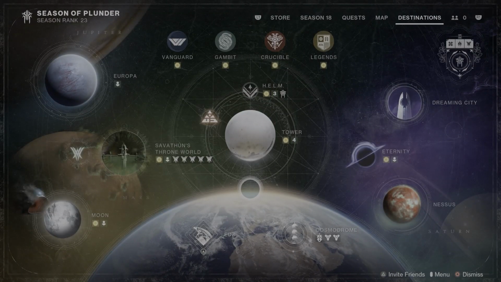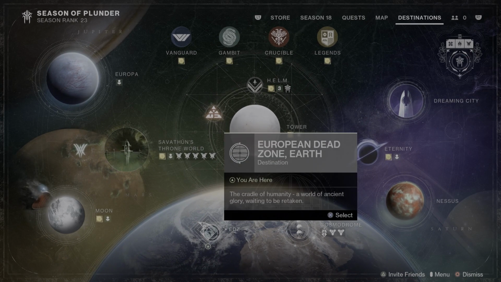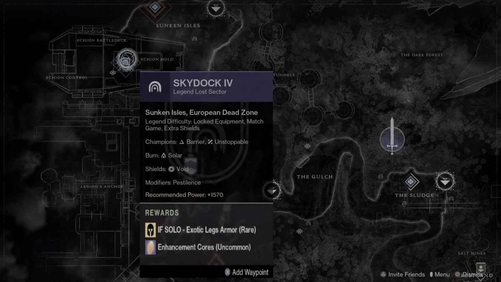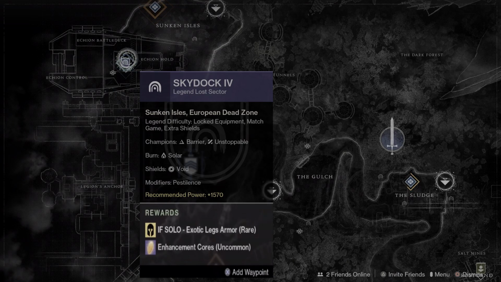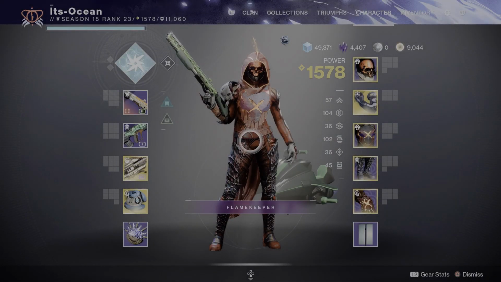It's Ocean back with another Destiny 2 Daily Legend Lost Sector video, and we are going back to the EDZ to do a very good Lost Sector in Sky Dock 4. Champions are going to be Barrier and Unstoppable. The burn is Solar. Shields are going to be Void, Modifier, Pestilence, and we are going for some exotic leg armor today. All right, guys, let's take a look at the weapons that we are going to be using.